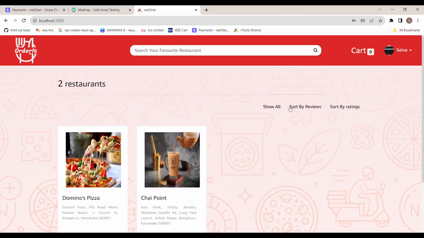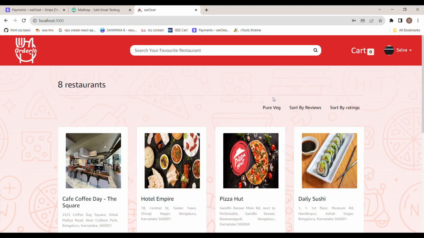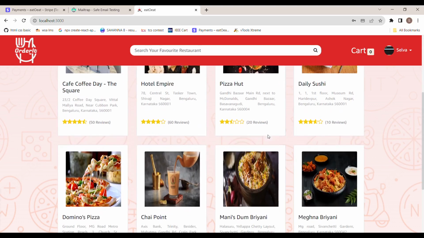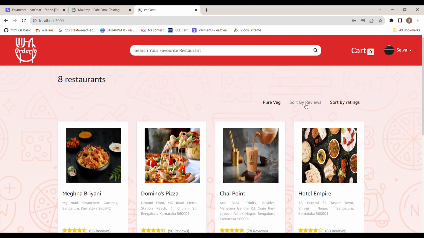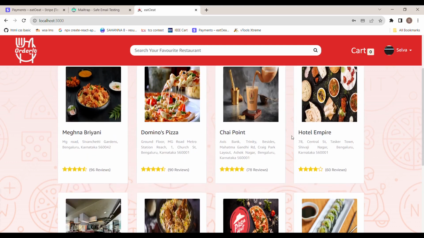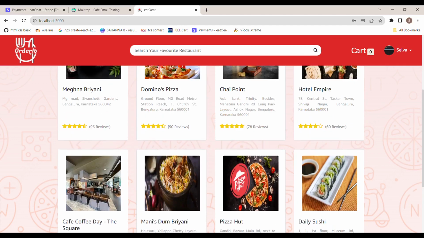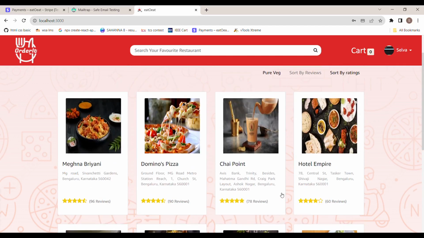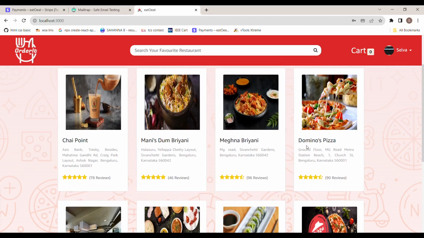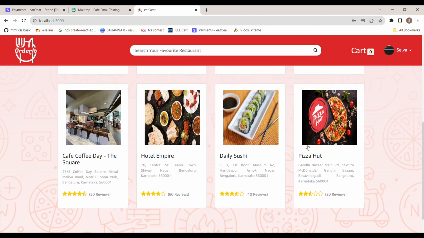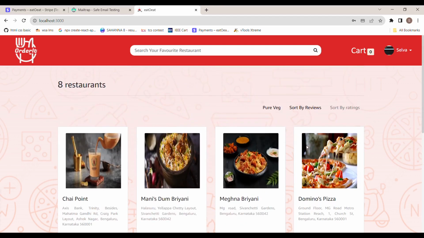And if we touch on sort by review, first let me give show all. Now if I give the sort by review option, we can see all the restaurants are sorted according to the reviews. It is sorted in descending order. And now if we go to sort by rating, all the restaurants are sorted according to their ratings.